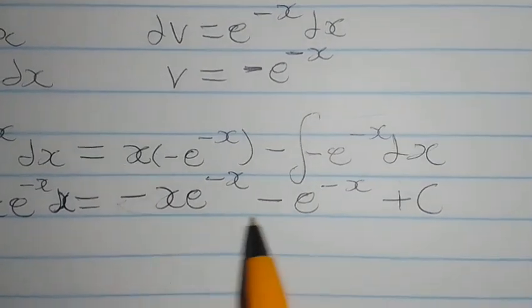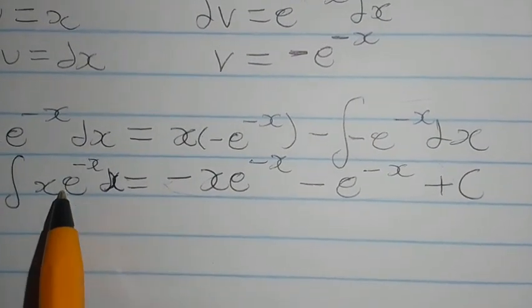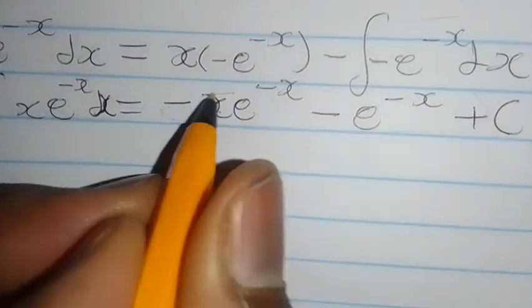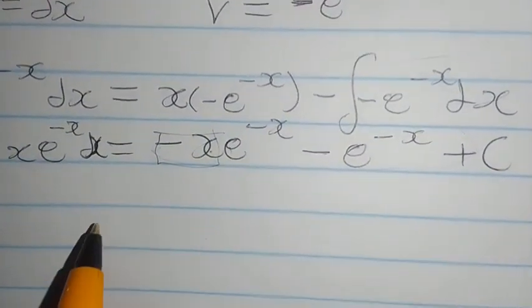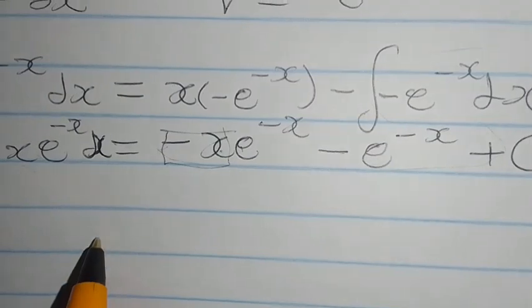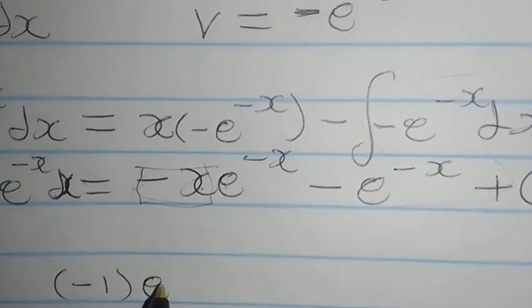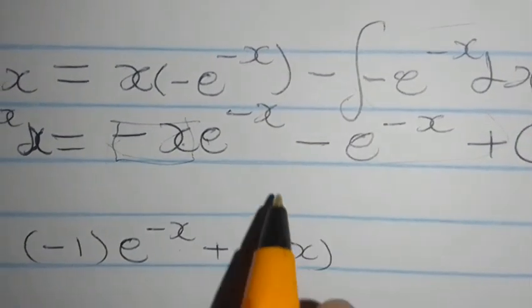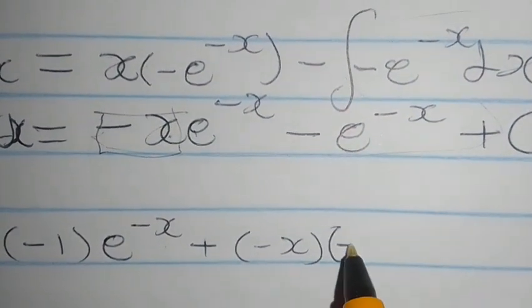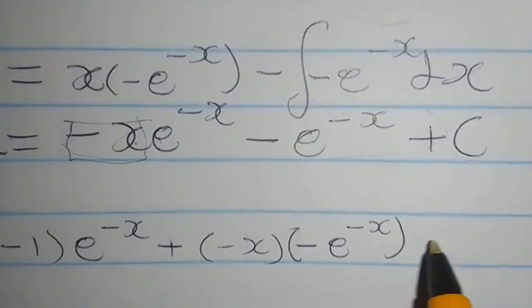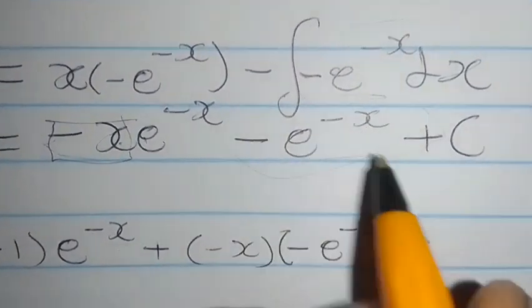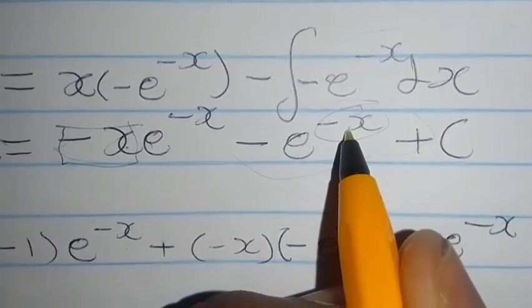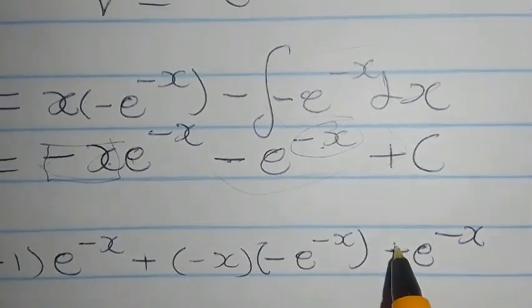If we differentiate this, we should be able to get x multiplied by e to the power minus x. Let's differentiate this. So let's use product rule with minus x and e to the power minus x. So if we differentiate minus x, we're going to get minus 1. We leave e to the power minus x, and now it's plus into minus x. Now you differentiate e to the power minus x, then you're going to have minus e to the power minus x. And now the derivative of this is just going to be positive e to the power minus x, because when you differentiate this one, it's just going to be minus 1, and you have a negative here, which is just going to be positive.